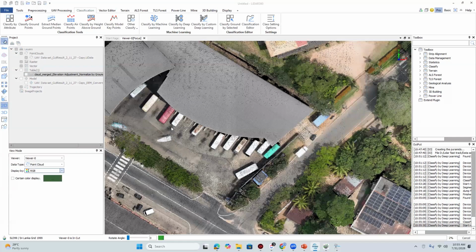If we can't specify all the point cloud according to your dataset, you can manually classify those there.